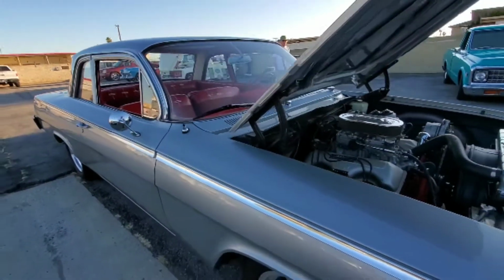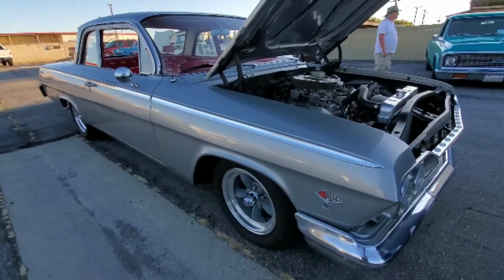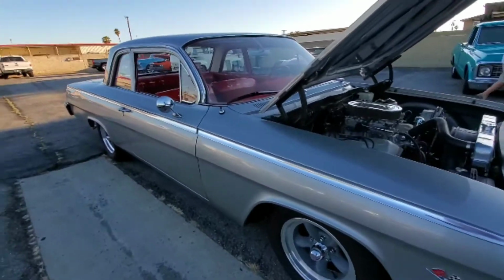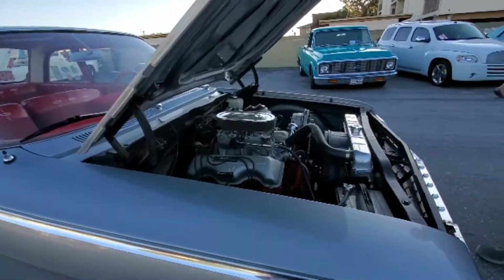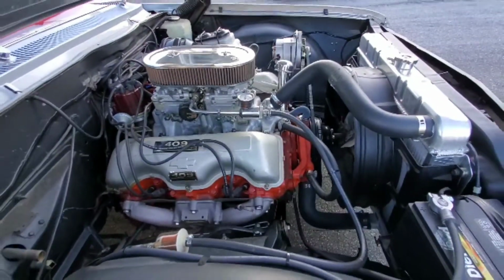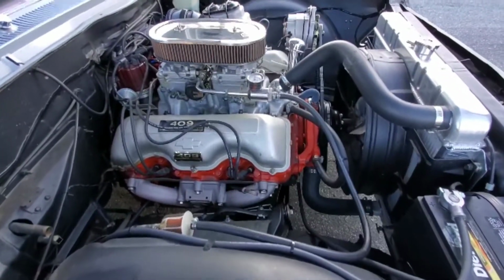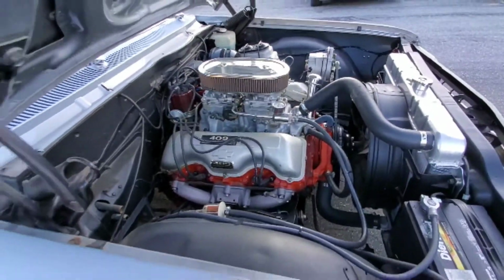So funny, I can remember, I'm from New York, that most of all the good cars, we had to come to California to get them. Yeah, imagine that. They found that there. And now we're going all over the world to find them. The guy that owned it got it from his uncle, and he garaged it for 20 years, and finally decided to do something with it.